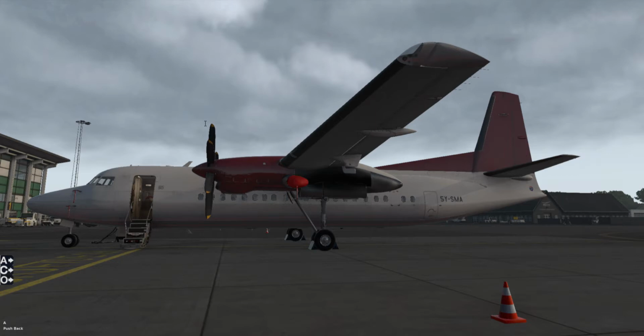Sadly, the aircraft is not capable of showing which database it has, from what I have seen so far. In reality it would tell you, but here it only tells you that the database is out of date. So that's where you can find it.